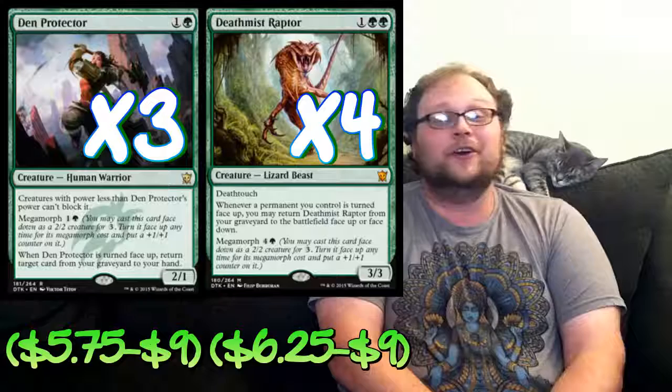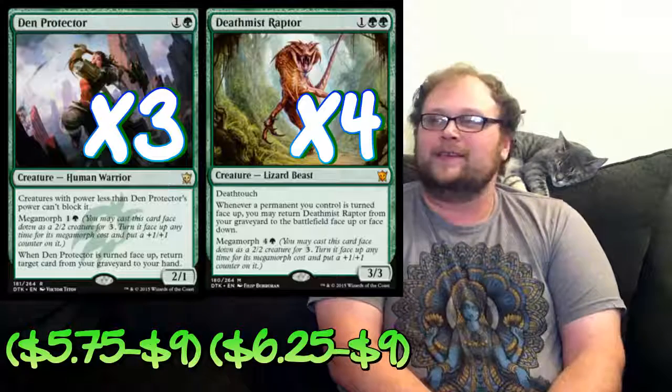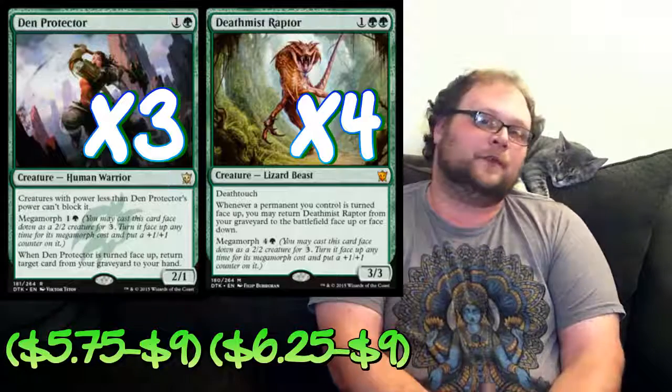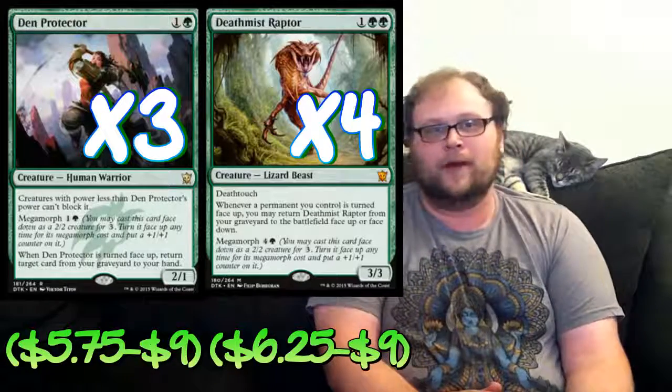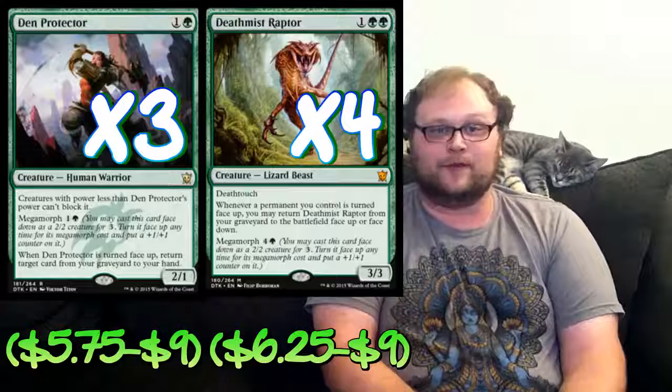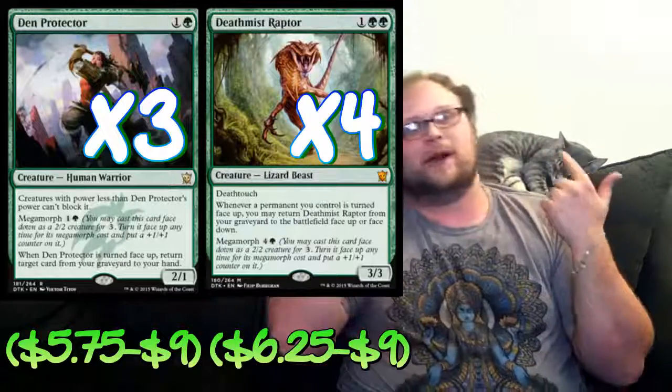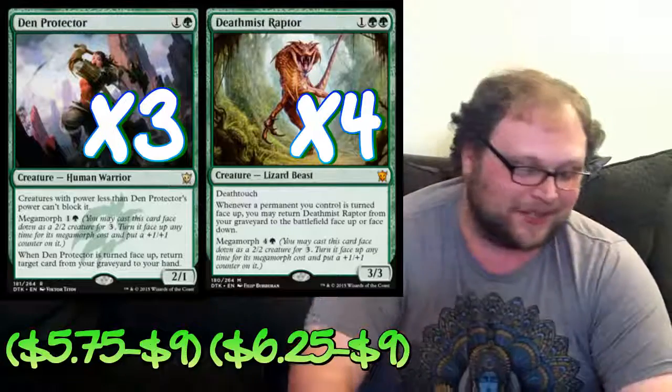Den Protector, a good sequence, at least in a vacuum, is to play, 3rd turn morph down your Den Protector, 4th turn Collected Company, 5th turn flip up Den Protector, and get your Coco back to play it on the 6th turn. Good sequence there, and it does happen occasionally, but it's mostly a sequence that takes place in your mind in a vacuum. But it does happen occasionally.